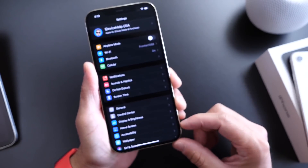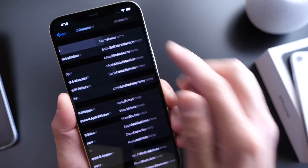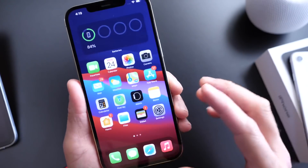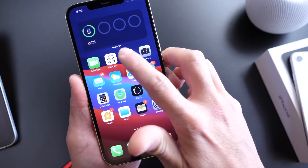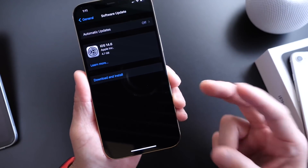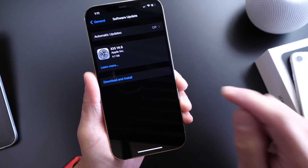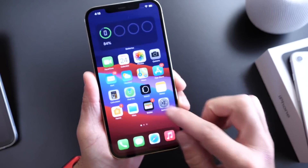Before we get to the new features, let's look at some of the latest changes, starting with the build number. The build number is 18F72. What's interesting is Apple last Friday released iOS 14.6 RC2, so this software saw two release candidates. Today, Monday the 24th, they released the official final release. I didn't film a video on RC2 because Apple said there were minor bug fixes and security patches for that one — that's why we saw a second RC. The build number is exactly the same as last Friday's release.